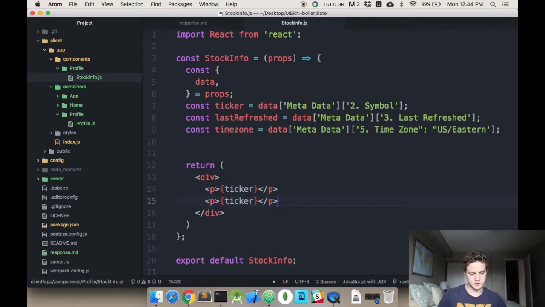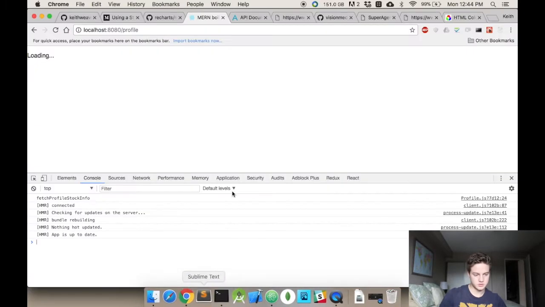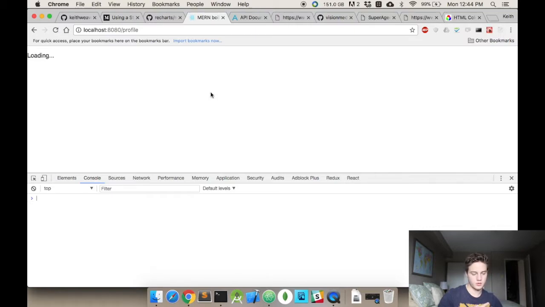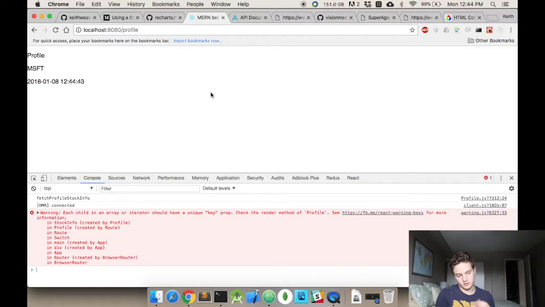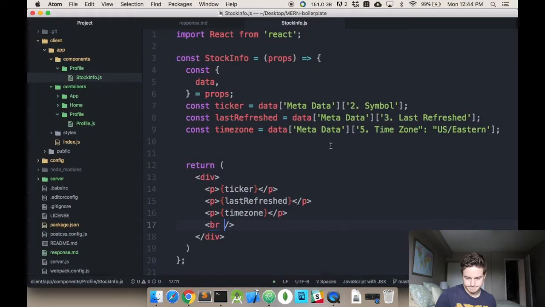Now we're just going to display all these three in general information, and we'll put a line break in there just to give some space. I'm going to hit save, and the page should refresh. I'll just actually do a refresh. The reason we have the loading is so that you can see that it takes some time to reload. Time zone did not work by the looks of it. Okay, here's the issue. Time zone didn't work because I copied way too much. Save that, and then we'll refresh again.